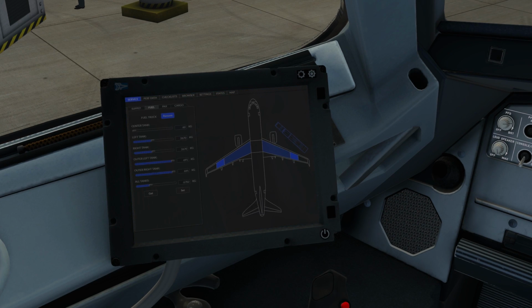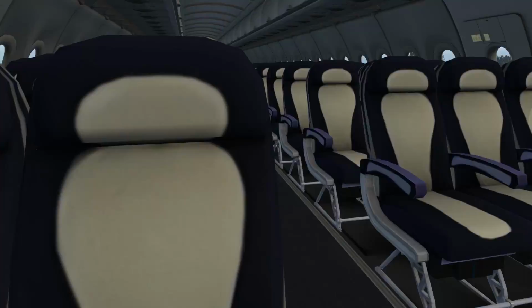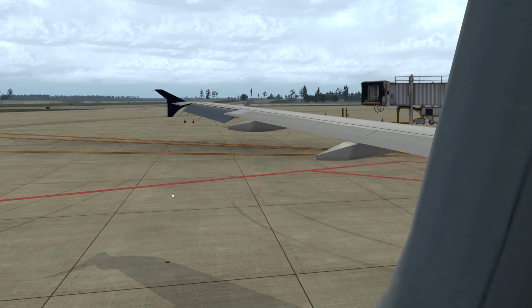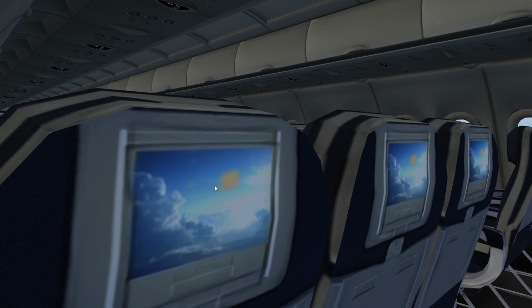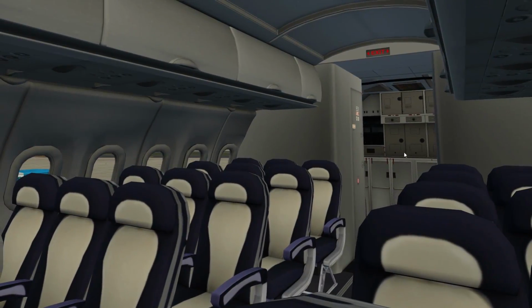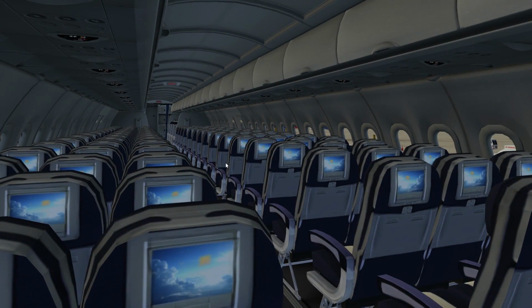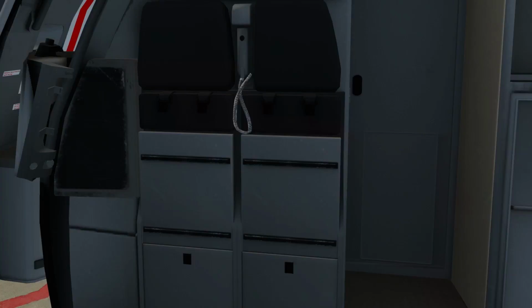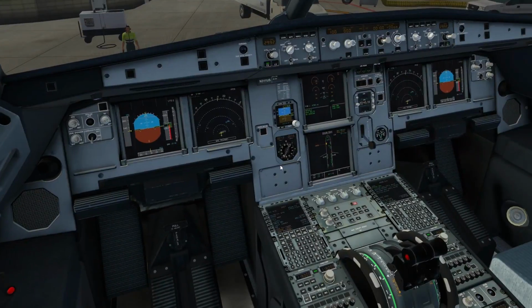And yes, if we look out the right side, you see there's the fuel truck loading up everything. I have pre-programmed wing views, and the cabin is modeled, as you can see. No, you cannot visit the lavatories. Sadly, they did not do that, but this is modeled, which is pretty cool. I do like that. Back up to the front.